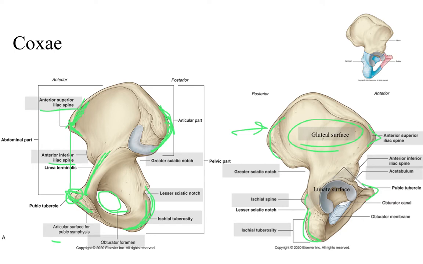under normal physiological conditions, will be covered with a fibrous membrane with a small hole called the obturator canal for blood vessels and nerves to go through. So keep in mind that when we're looking at the bones, we're going to see a big hole where the obturator foramen is, but that hole physiologically is going to be filled in by connective tissue as well as blood vessels and nerves running back and forth.